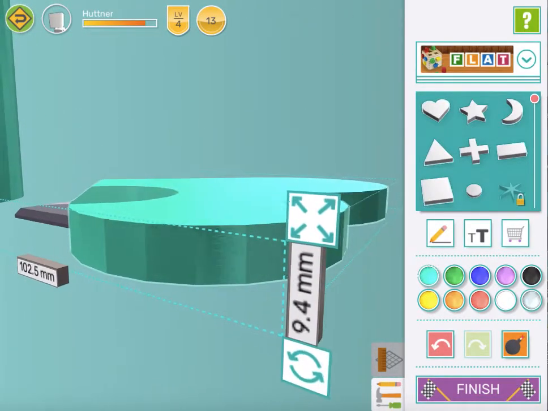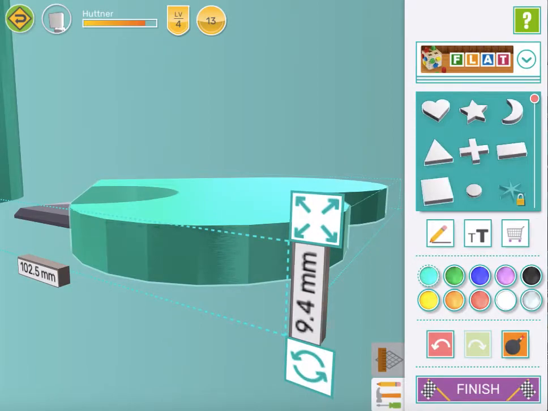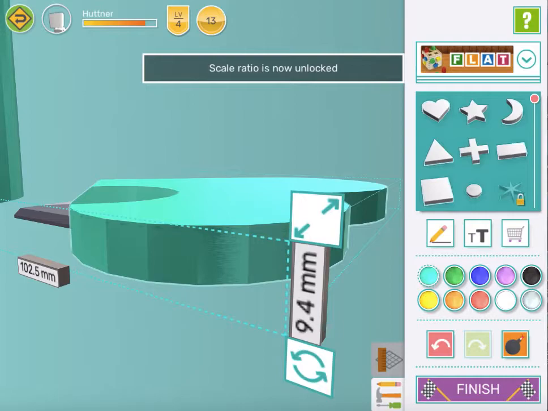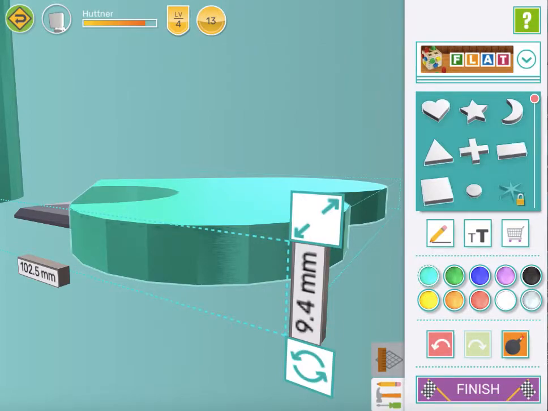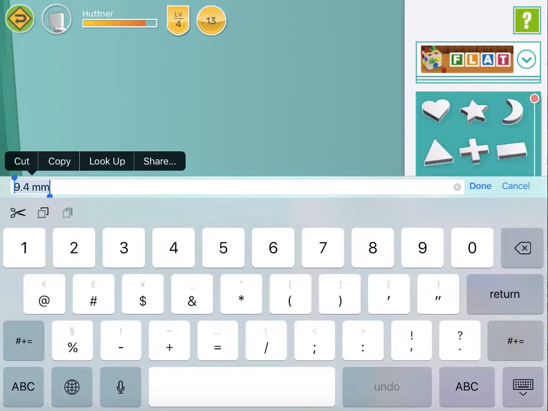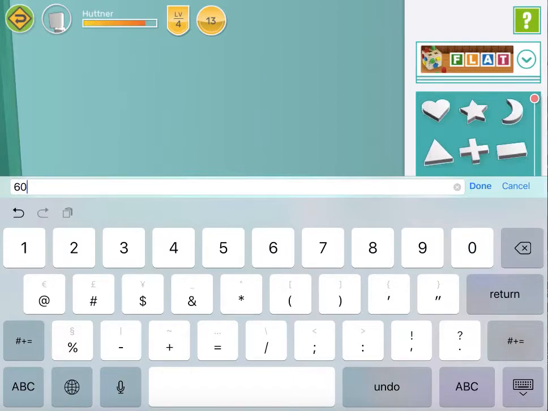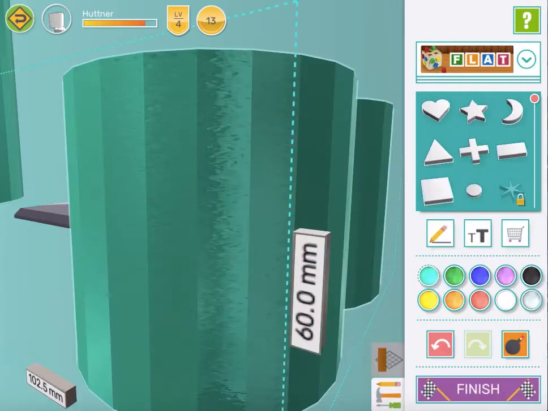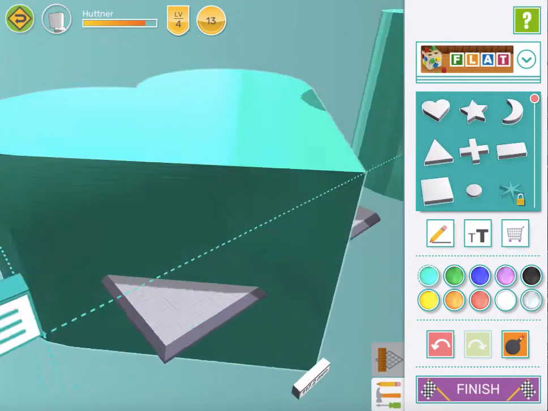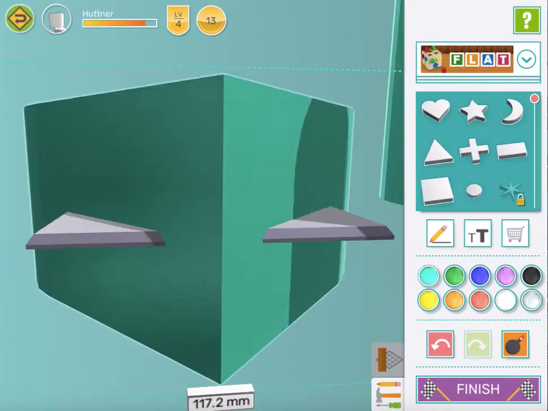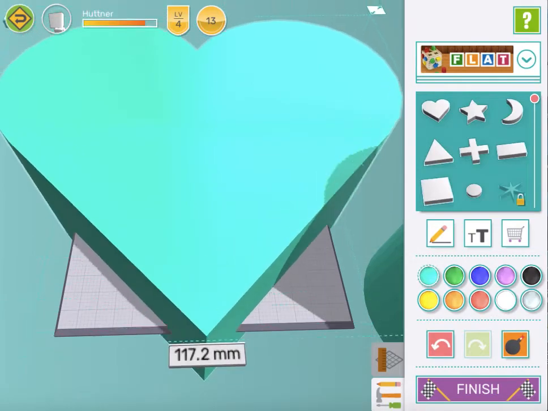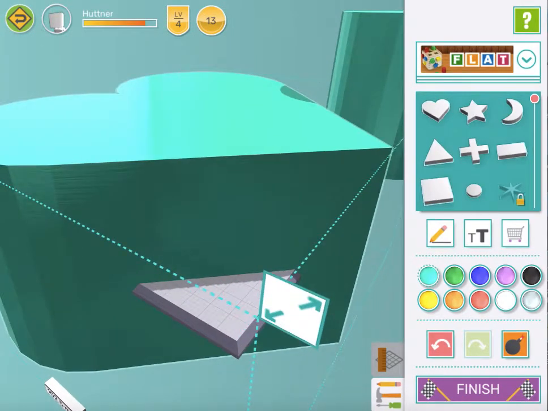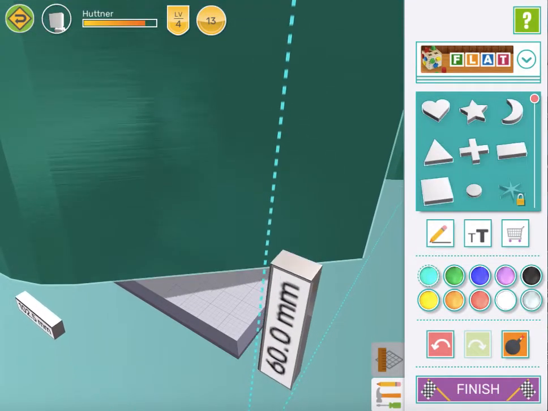and I am going to change the height. So I know that the height of the candle that's going in the holder is 50 millimeters. I'm going to tap so that I'm not in a scaled ratio because I'm just working on the height, or the depth, of my candle holder. I'm going to make my candle holder 60 millimeters. Now I could move it around, or I can just tap on it and increase that size.